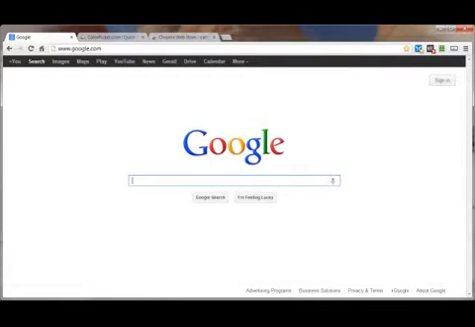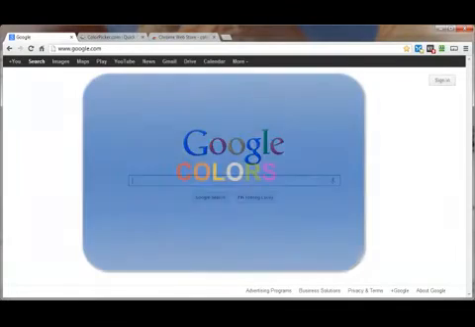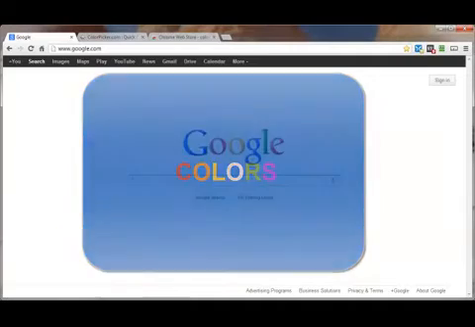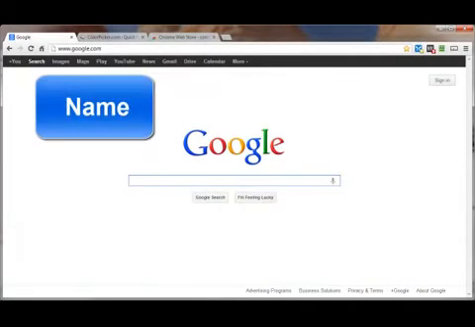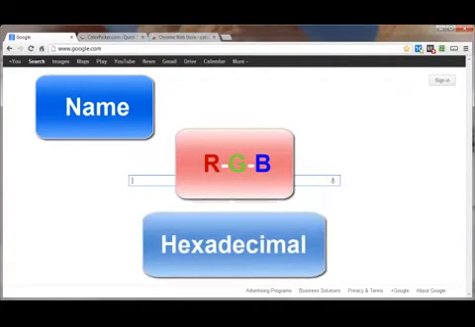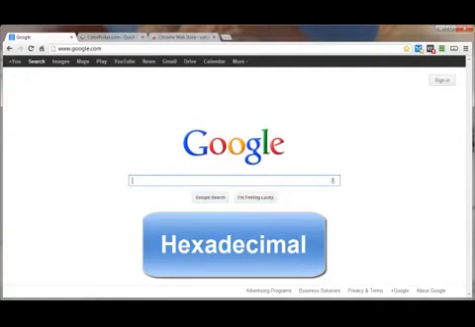One item you will eventually need in your web design is colors. And when I talk about colors, I'm also talking about black and white. Browsers interpret colors one of 3 ways. The color name, like blue, black, green, magenta. The color's RGB code, where R is red, G is green, B is blue, and by using a code called hexadecimal. This video will mostly deal with the hexadecimal method.